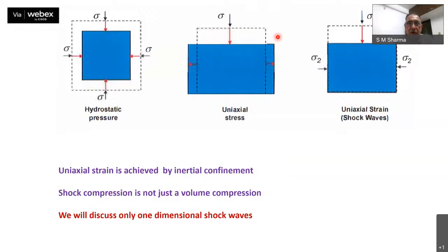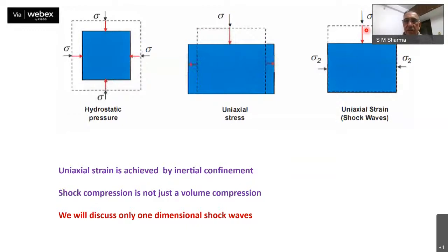You had dotted as the initial shape. As you apply a stress, then you see this gets compressed here, but these two sides expand. So this gives rise to a strain this side as well as strains in this side. This is what I meant. A uniaxial stress doesn't mean uniaxial strain. Shock experiments, as we'll shortly see, are actually uniaxial strain experiments.